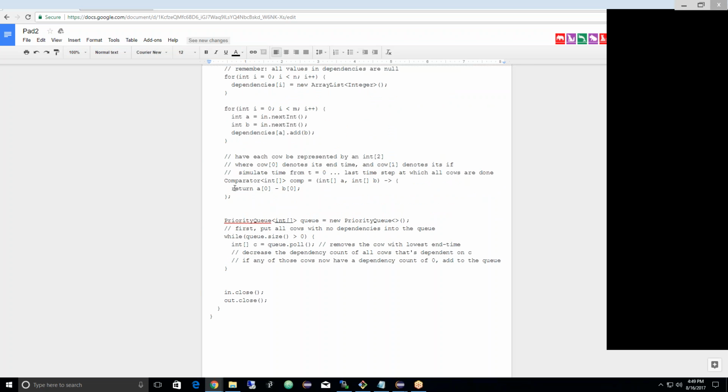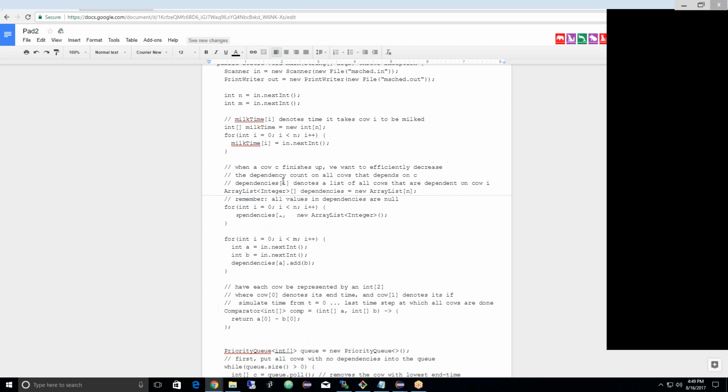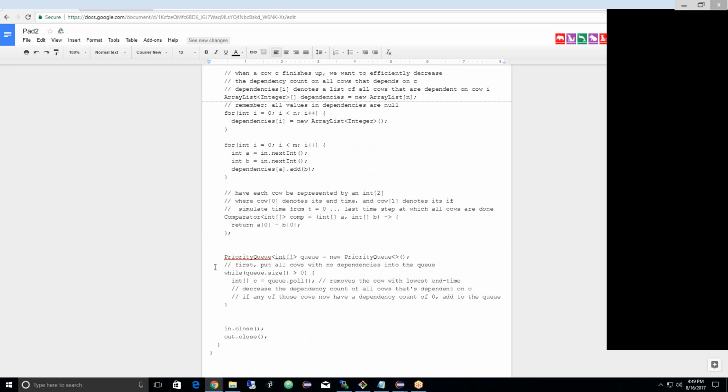So I've written the pseudocode here. You can kind of see why we need a priority queue here. We're iterating through the cows and we're prioritizing them based on their end time. So we go to the cow with the lowest end time first, and as we remove that from the queue, the queue in a way is simulating storing the set of cows being milked at the moment.